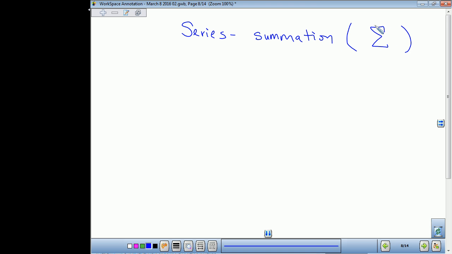Yes, Ben? So do you just take half of the biggest number in the series and multiply it by the highest number plus the lowest number? That is sort of what we do, yeah. You said it pretty much correctly, yes. Okay, so summation is where you find the sum of the terms. That's what summation is, where we sum up the terms.